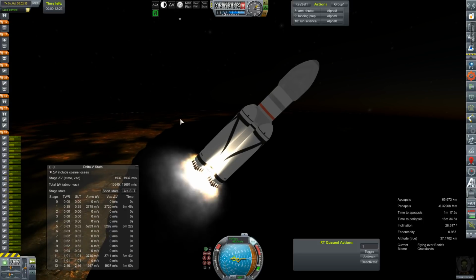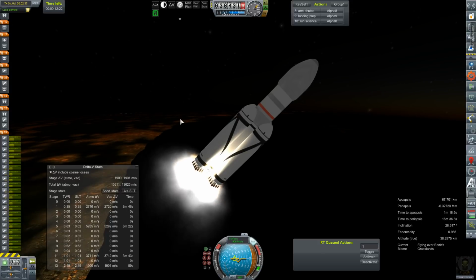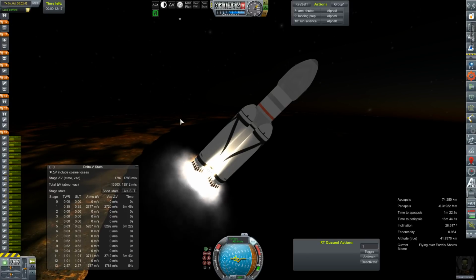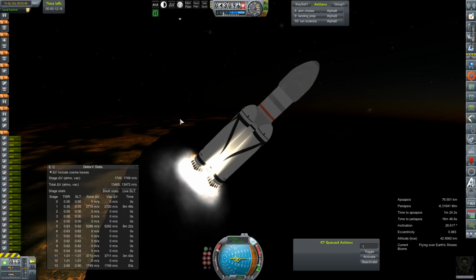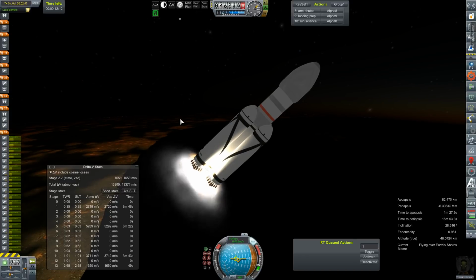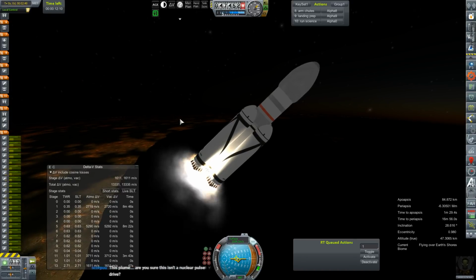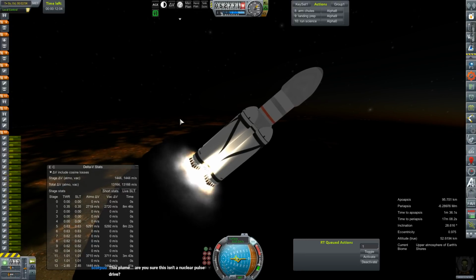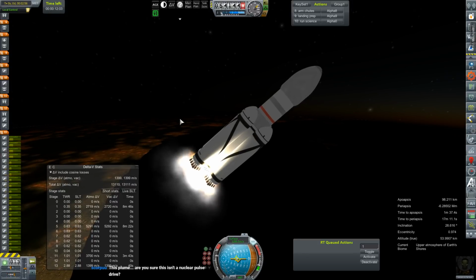2.43 thrust to weight ratio. Since this is a crewed flight, we will be throttling back at some point, probably, so as to give Valentina a nice, comfy ride to orbit. Probably. MechJeb is showing me 2.63, but it looks so much higher on the readout down there. But I guess we're just still at the top end of the green, which should be about 3G or 2G. Yeah, it's 2G. Nuclear pulse drive. Alright, let's bring that throttle back just a touch.